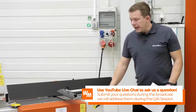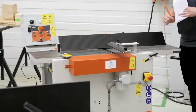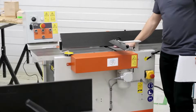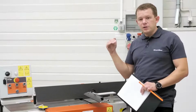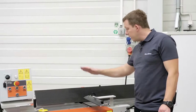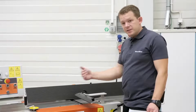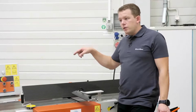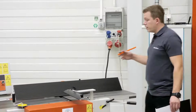So we do call this machine MP180, and this machine features everything that we were speaking about in the MP160, with an additional motor, an additional side cutter head. So the same capabilities. It can plane boards 310 millimeters wide, thickness 410 millimeters wide, 260 millimeters high. And then we have added here an extra cutter, so you are able to thickness and mold boards at the same time. The side cutter can support knives up to 100 millimeters high. We'll go around with the cameraman right here, and I'll show you how it looks and what kind of additions there are in this machine.